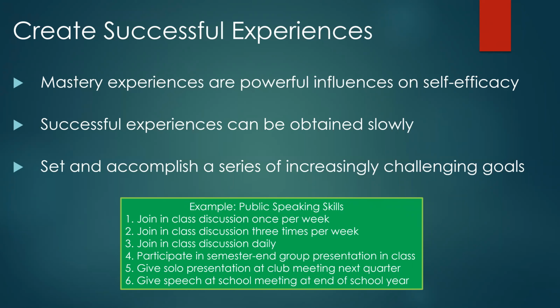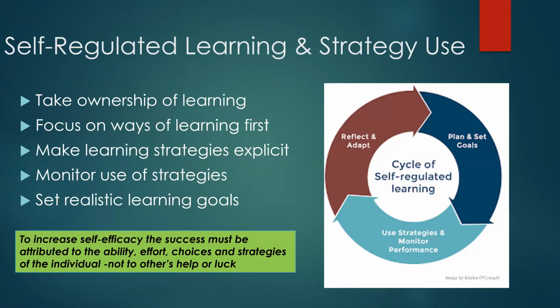And this is a big thing. People who don't do well or have failed something tend to go straight to that end goal rather than seeing the steps along the way. Another big component we can do to increase self-efficacy, because it's a belief in your abilities, is to increase the ability, right? And in order to increase the ability, we have to learn strategies. We have to learn the how, right?